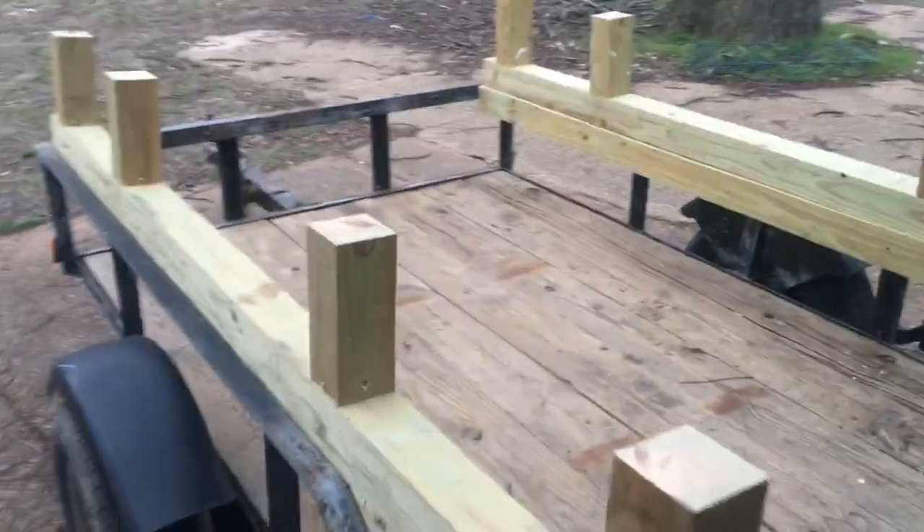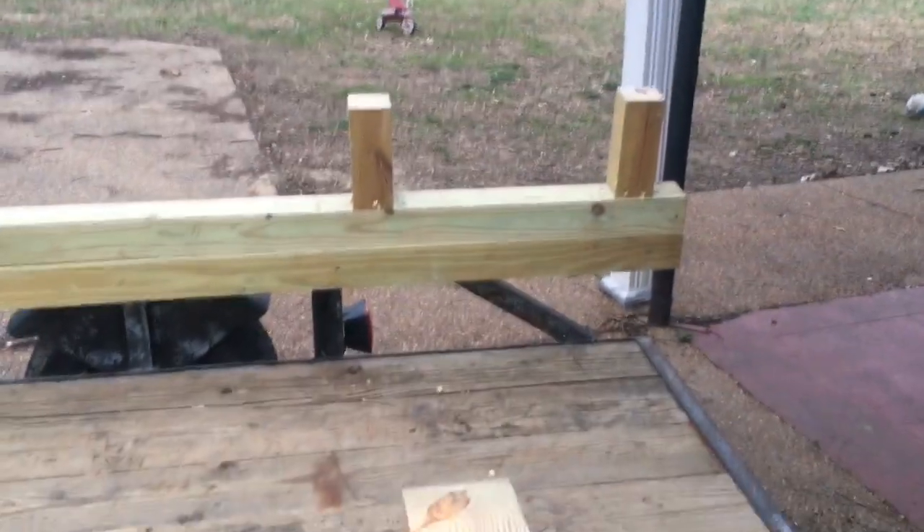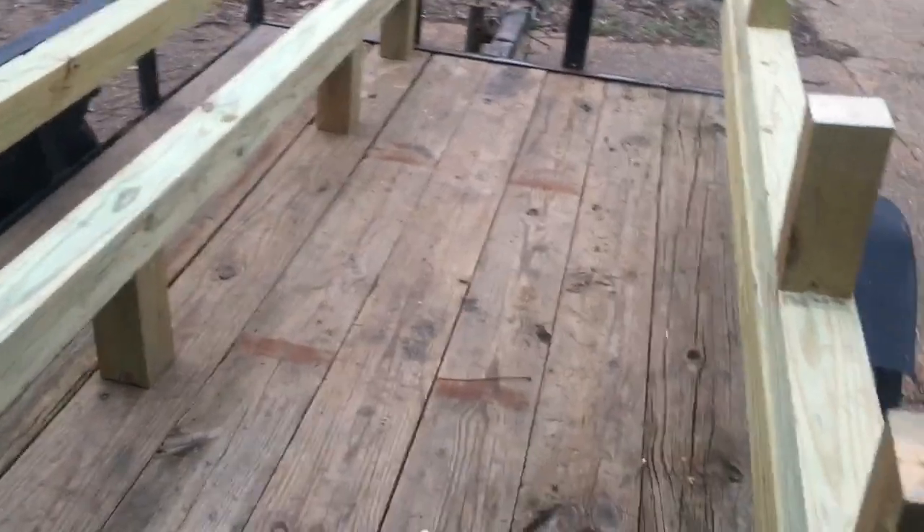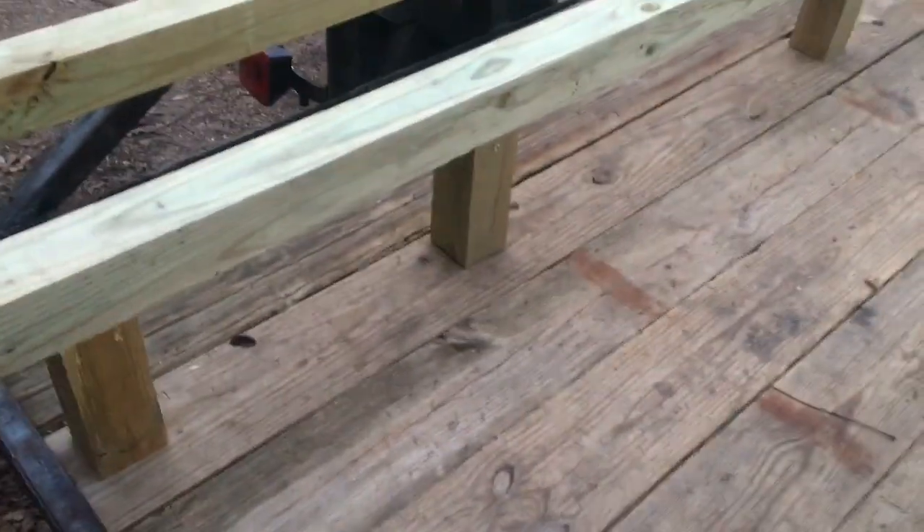So far, this is what we got going on. I know it's going to be hard for you all to tell right this second, but you'll get the gist whenever I flip these over. Basically, they're going to go like so. I'm going to screw them down to the floor, and then that will give this strength. I'm going to put the plates, which is way overkill. These are just some 4x4 posts I had left over.